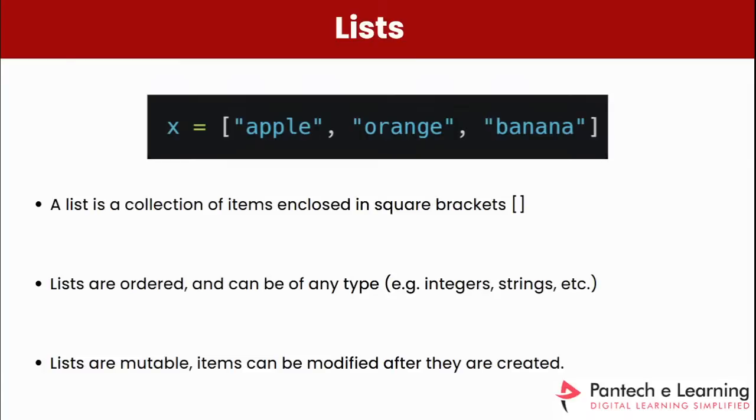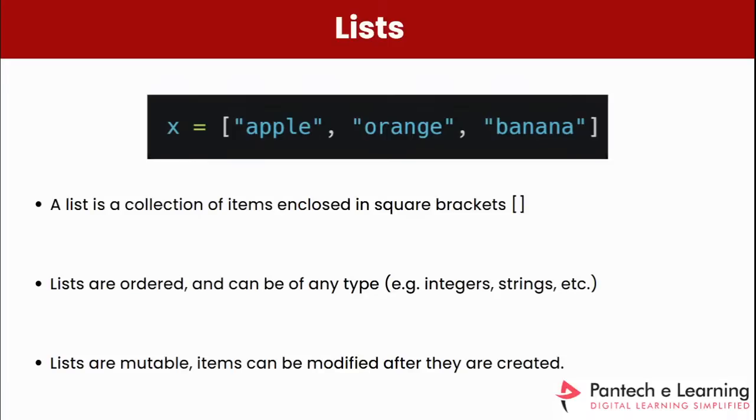Lists are ordered, and they can store any data type. Ordered means it has an order, which means if you store apple, then apple will be in the 0th index. We will be seeing about index in lists. Storing any data type means inside a single list you can have a string, an integer, a float, a complex number, a boolean. You can even have another list, tuple or dictionary inside a list.